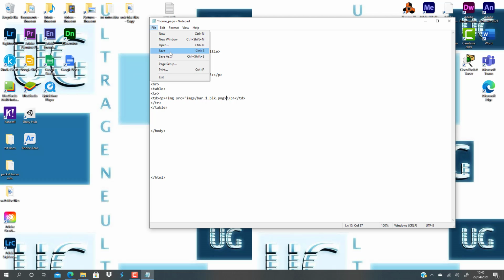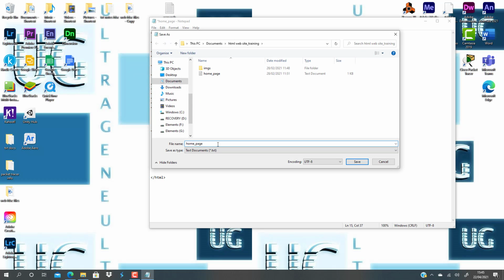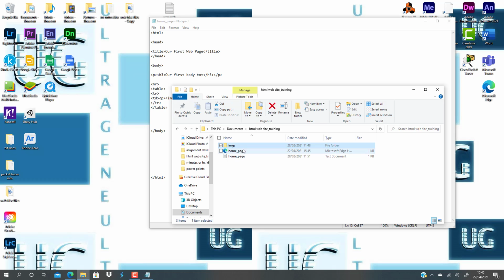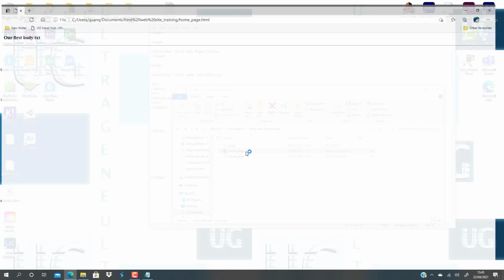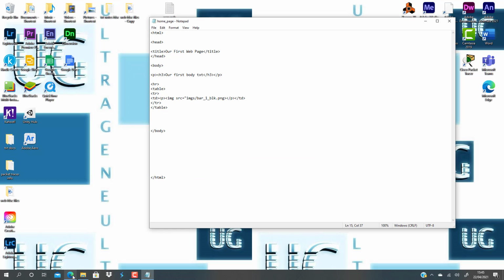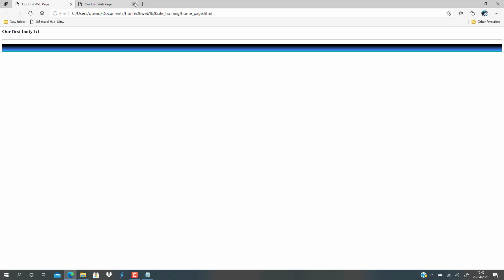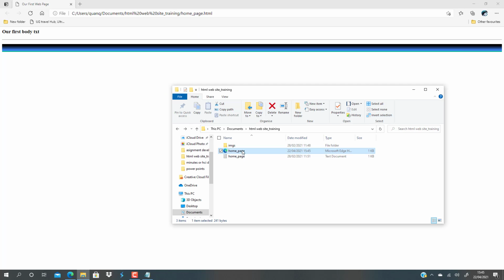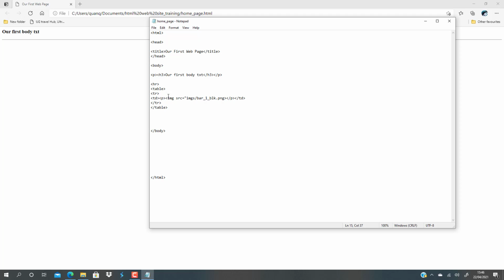So file, save as .html, homepage.html, save, yes. File, folder, open the home page, and nothing's there. You must have a typo. Hold on, that might not be true. It is there. I'm just going to double check this because I had two files open, and sure enough it's not complete. So img source, I know what it is. It's the quotation marks.